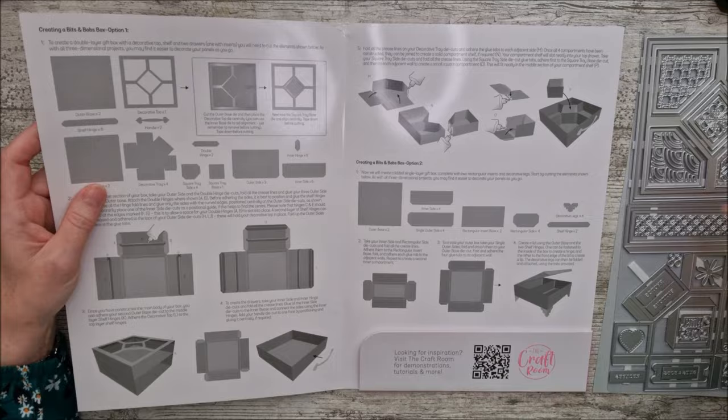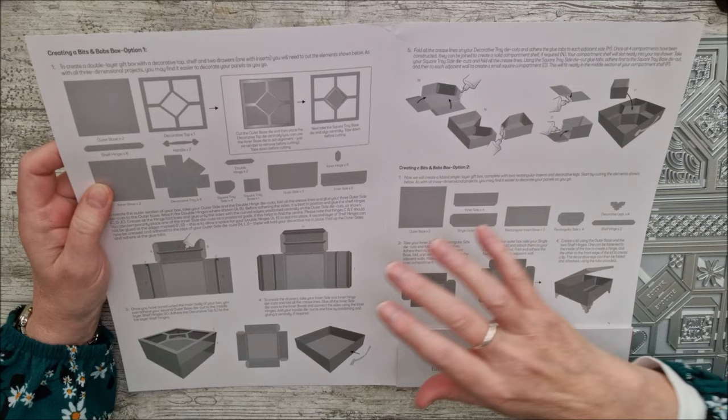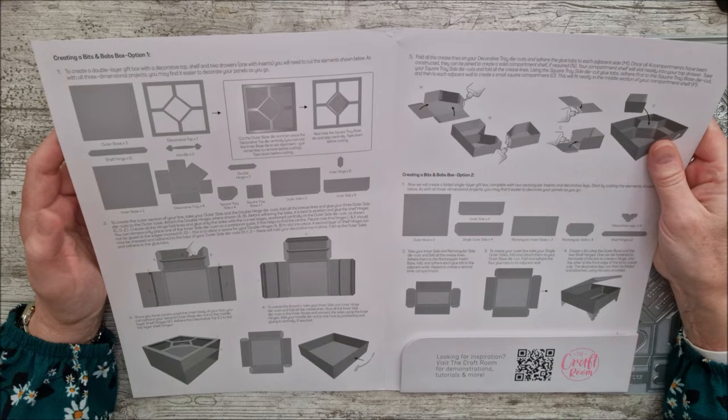So inside, this is what I always like to see when I get a new die set. There's a complete instruction guide in here and the cutting list up at the top. If you prefer to do that and follow along with the video at the same time, feel free. But I will have all of these done for you in the video, and that should save you any bother. Apart from this little cutting thing up here, because that's just fantastic actually. It just gives you a good guide as to where to start.